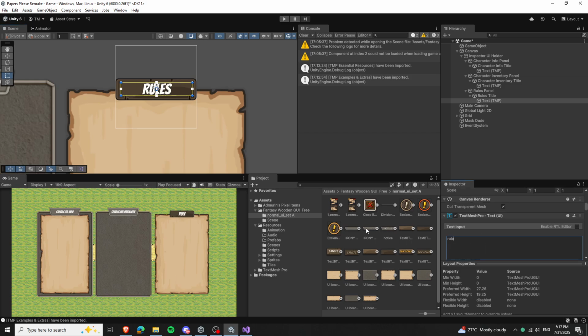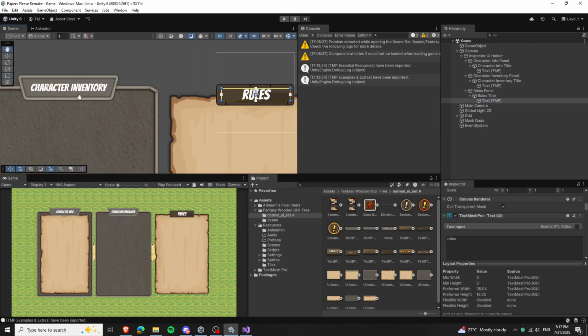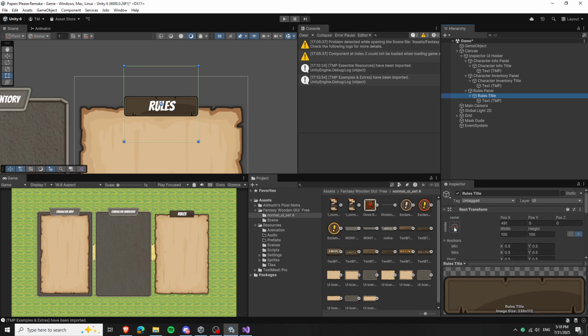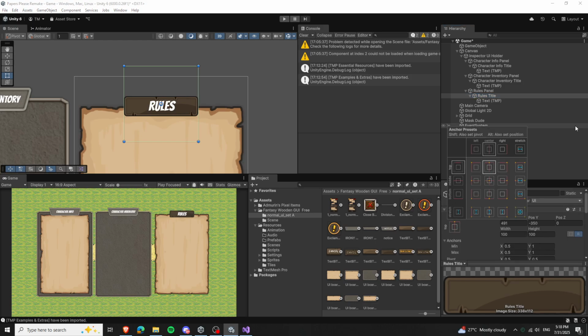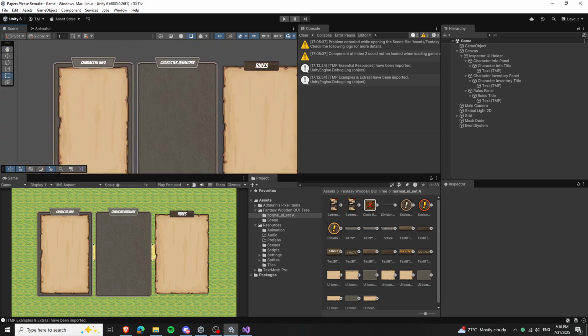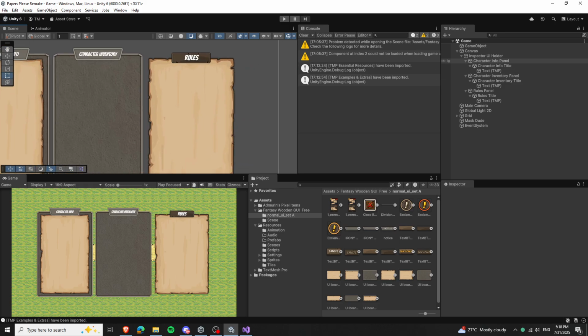And this will be rules. Set the anchors so that it stretches and it's in the same position. And then for the parent of this, so the image, we want this to be on top. So let's change the anchors here, so it's always on the top. Let's see. Now for the rules, we need to create some prefabs.